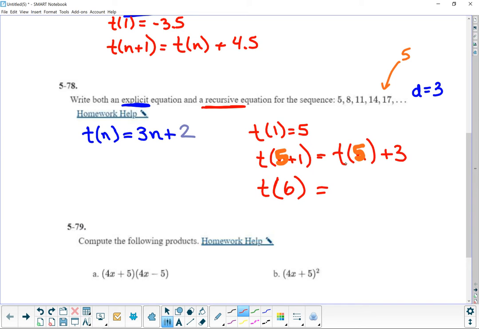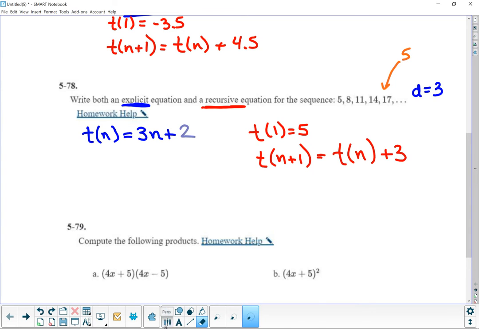And the 6th term is equal to the 5th term plus 3, but I need to know what the 5th term is, which is 17. So if I want to know the 5th term, I actually need to look at the 4th term. And if I need to know the 4th term, I need to look at the 3rd term, and so forth and so forth. So I actually can't go to any one number that I need. If I wanted the 5th term, I have to go to the 1st term. The 1st term is right here. Then I have to go to the 2nd term.